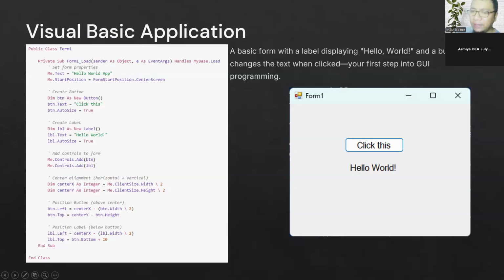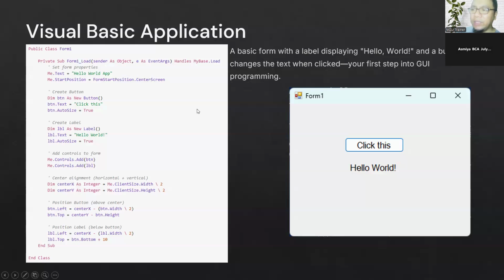Secondly, we do have buttons and a label, right? These buttons and labels are created using drag and drop. So what's the code? We have Dim. Dim is just a declaration of a variable. So btn is an object variable for a button: Dim btn As New Button.